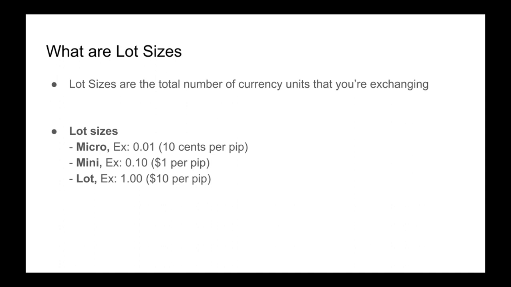So like I said, mini, you'll probably use with a $200 to $1,000 account, $1 per pip. Depending on what you're trading and how you're trading it, you can pull probably $50 a day, $100 a day. These are just things you could look for. Or you can control your risk. If you like taking bigger trades or bigger risk, it could be more. It's 100% up to you and how you like to trade. And then a lot, $1,000 or more.